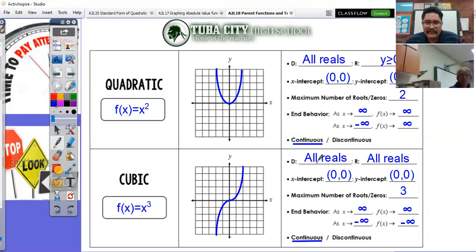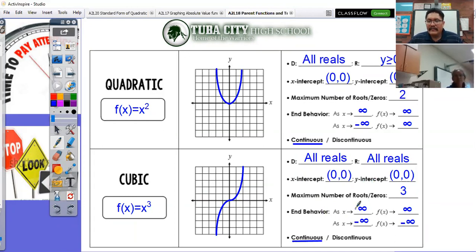So even if it's way up there, it still counts. But this one's a little bit different because the range is all real numbers. If I imagine a line, right, this line goes in both directions. So it's going to go down forever, and it's going to go side to side forever. X-intercept is 0, 0. Y-intercept is 0, 0. Now this one's an interesting one because you can have 3 roots. You can have 3 crossings of the x-axis. Now this one's a pretty neat one to go with, but let me just go ahead and go over the end behavior really quick, and I'll come back to this.